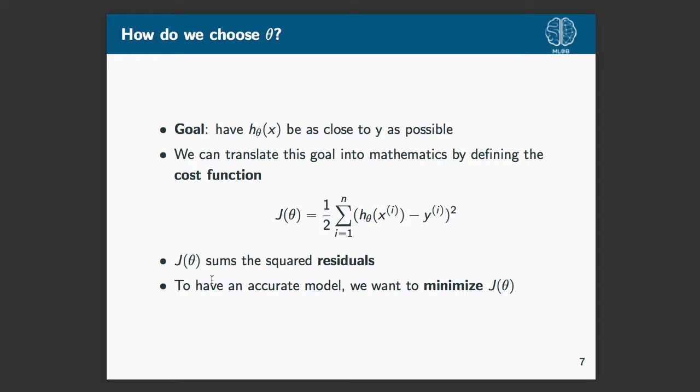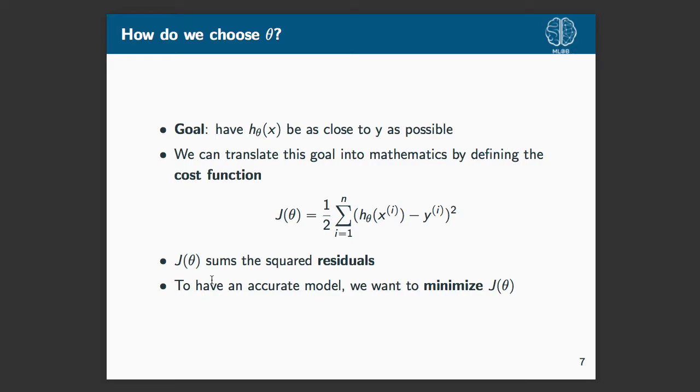Now I want to talk about how we choose theta. How does the computer learn what the best theta is to use to make predictions as accurately as possible? To do that, I'm going to start by introducing this in a not-so-standard way from how you might have seen linear regression. I want to talk about something called a cost function. Who's heard of a cost function before? Okay, maybe a quarter of you.